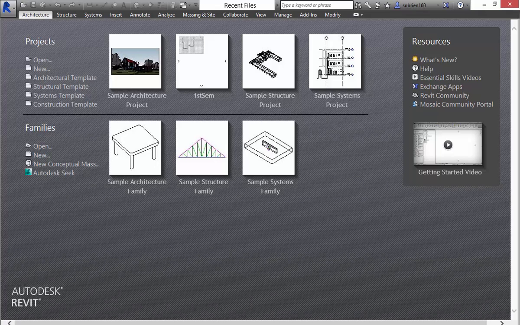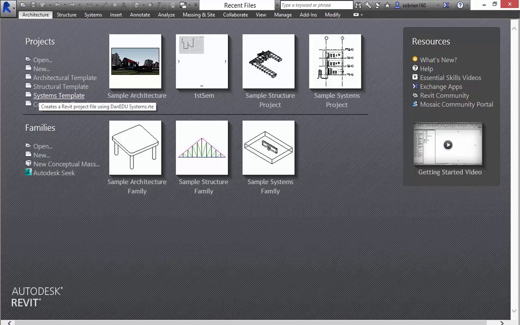If you've installed the Kia template, you should have these 4 options along the side here. The architectural template, structural template, systems template, construction template. In the 1st semester, we're only thinking about the architectural template. Because we're just designing the building. We're not worried too much about the structure of the building. I mean, you'll be doing lectures on structures, but it's a little bit too advanced to start talking about structures straight away. So we'll leave that until at least the 2nd semester.